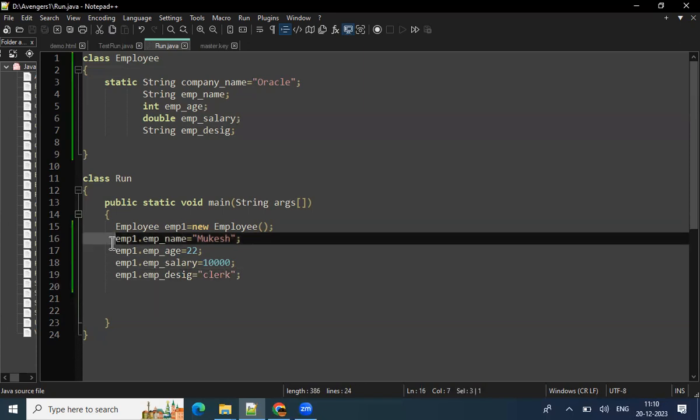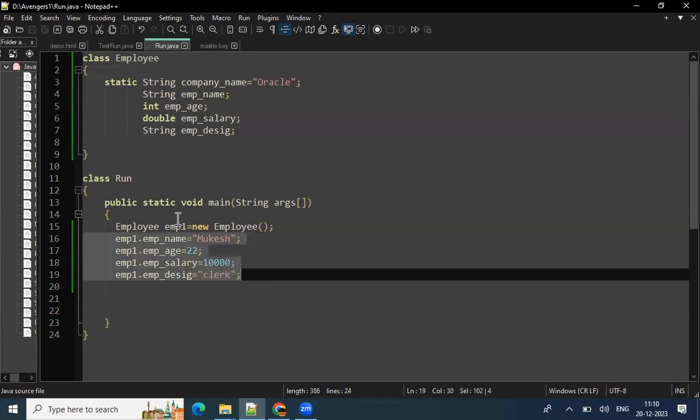So now you have initialized the data for emp1: name, age, salary, designation.